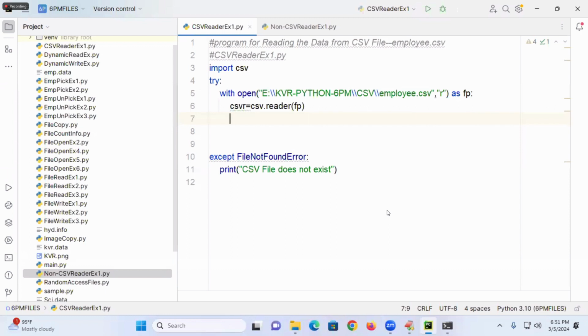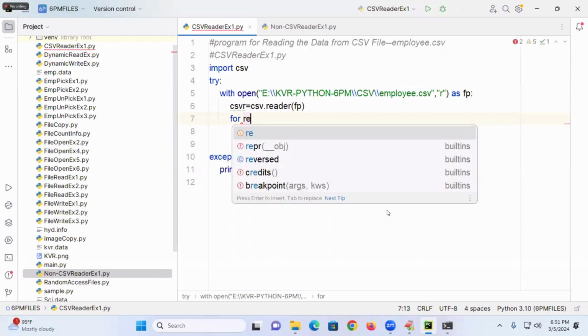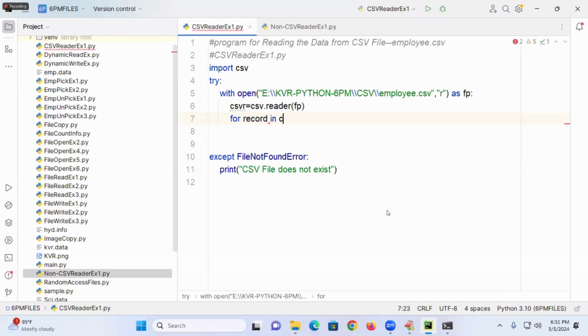So from there, I want to read the data. Don't worry about generator. Did I cover generator for you? No problem. Generator is nothing but what? Whenever you ask, the value will come. Whenever you don't ask, the value will not come. Don't worry about it. I'll explain practically in the class. For record in CSVR. What is the CSVR? It is another pointer pointing to my CSV file, through what? FP. CSVR is ready to give the first record.